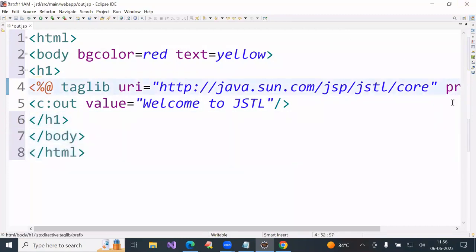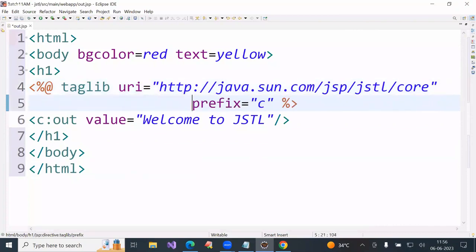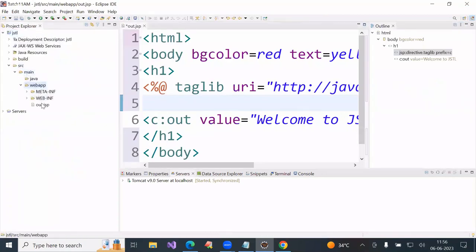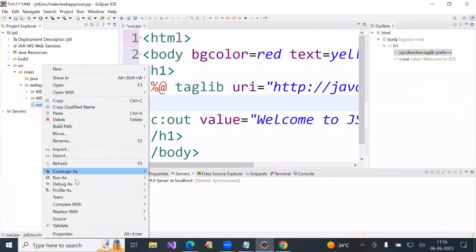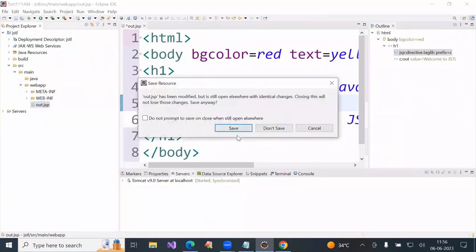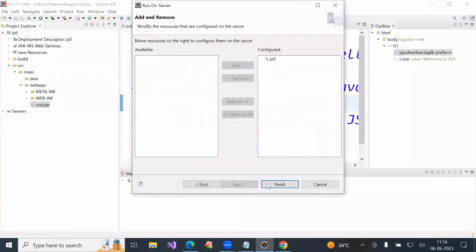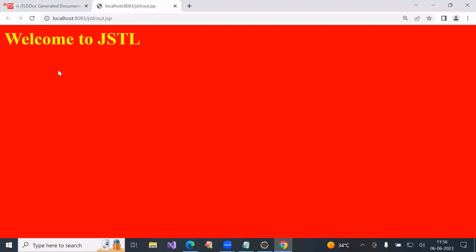Now, if I run this program, say right click, run on server, save. Say directly output, Welcome to JSTL.